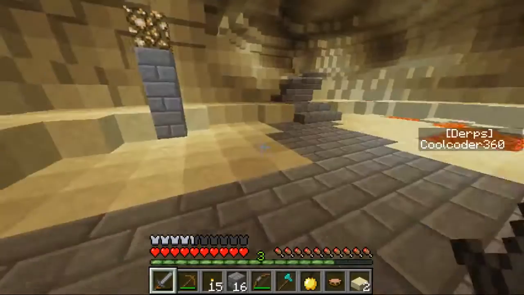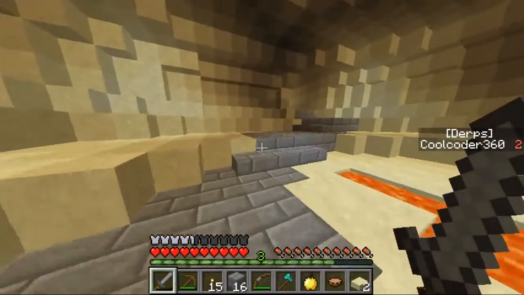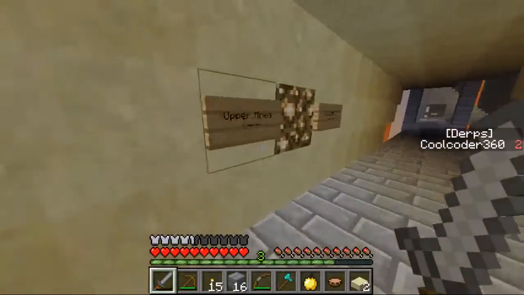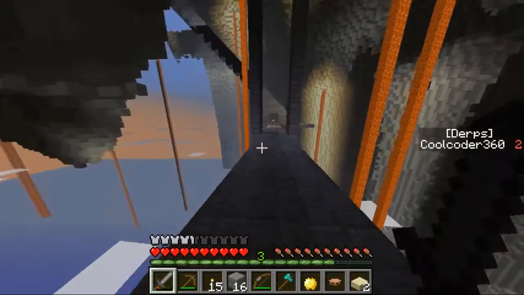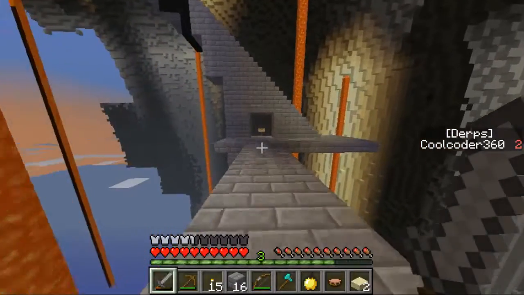Alright, let's go. Some crazy skeleton somewhere. What's this way? What's over here? Upper mines or skylight A? Let's go see what's in skylight A. Let's go.